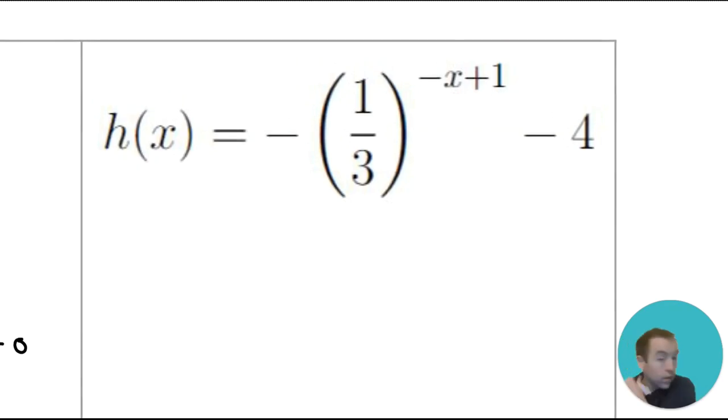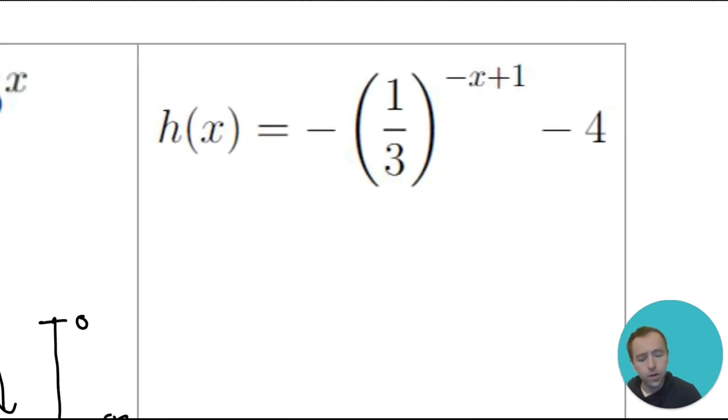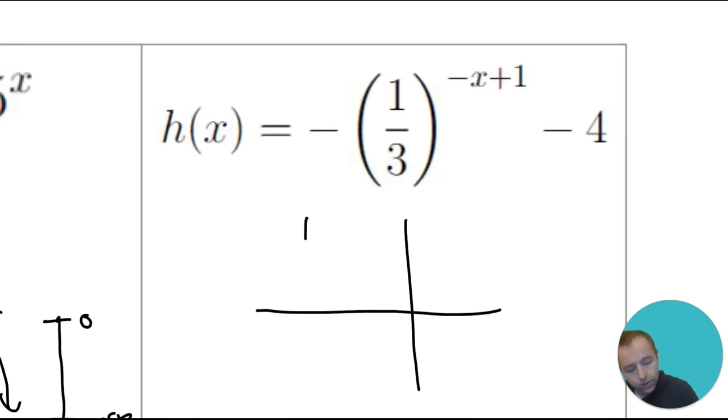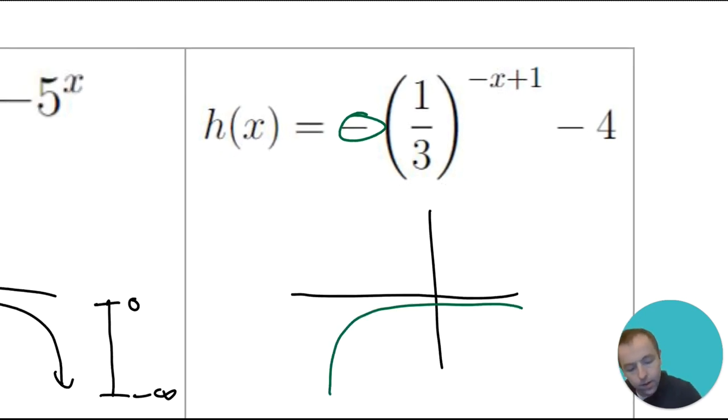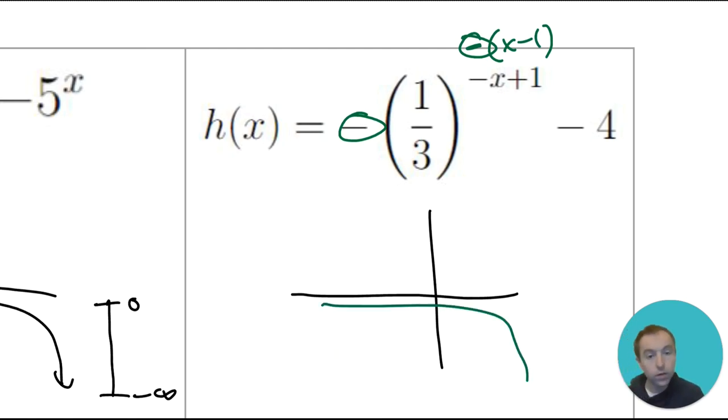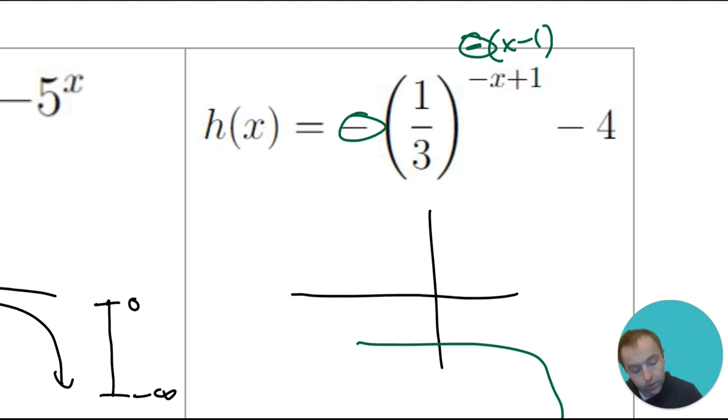And then just a last little example right here. Because of the base of 1/3, you do have an exponential decay to begin with, and then we'll start applying some transformations. So we do need to flip the graph upside down. So then that's going to change it to look like that. But then, this right here, you'll want to think about as negative of x minus 1. So that negative means it's going to reflect sideways. So it should look like that when you reflect it sideways. And then we do need to shift it to the right one and also go down 4. So it'll look something like this.